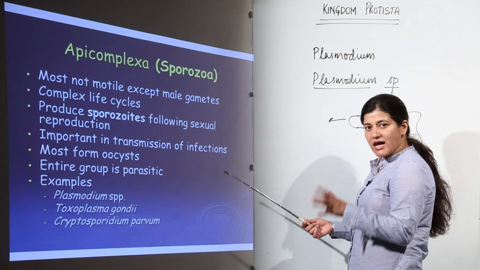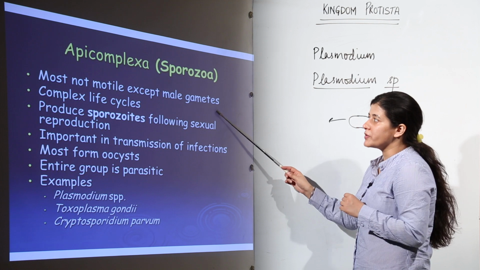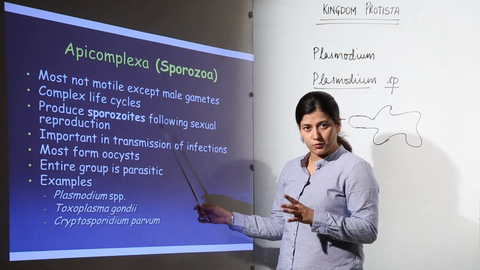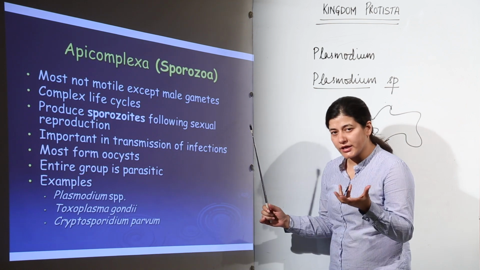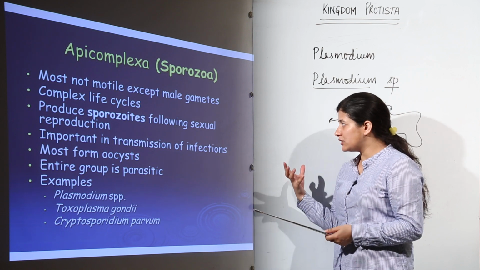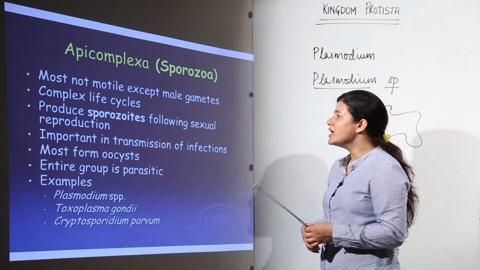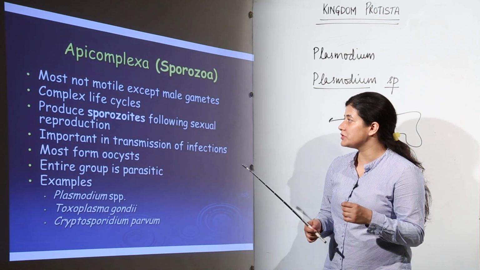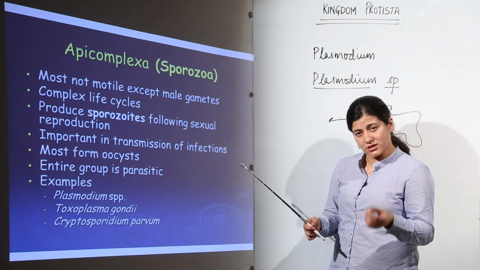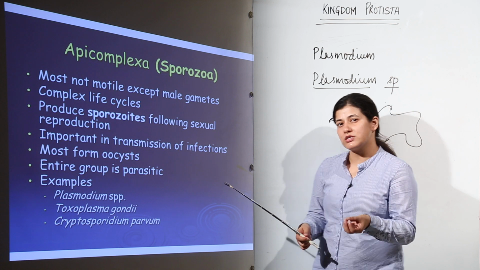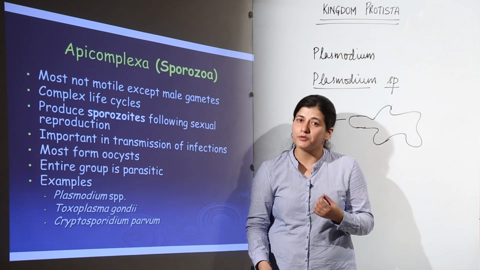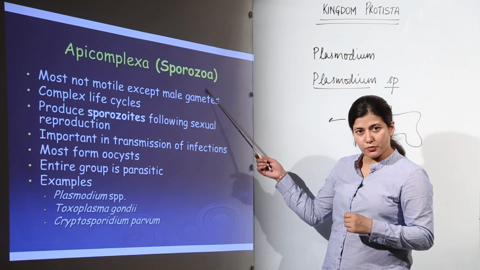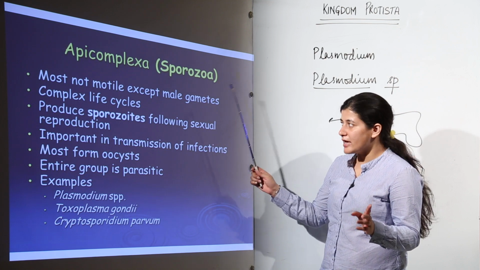And we come to the last classification of protozoa, that is sporozoans. Most are not motile except the male gametes which would be formed by these sporozoans. The male gamete, whenever we talk about a male gamete, is endowed with motility. So in this case, these are typically like animals. We can call them typically animals. That is why few of the authors, as I am repeating again and again, in some books, if you are referring to the books, you would find protozoa under kingdom Animalia, but in some books you are going to find it under protozoans. And when we talk about sporozoans, most of them are non-motile. Their male gametes would be motile.